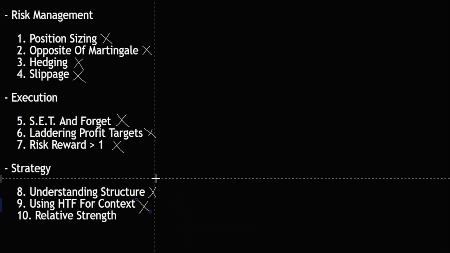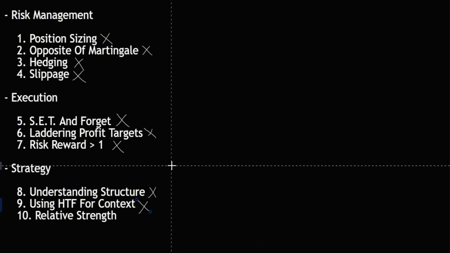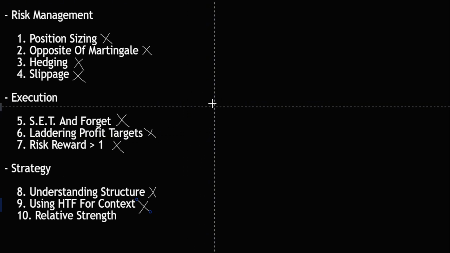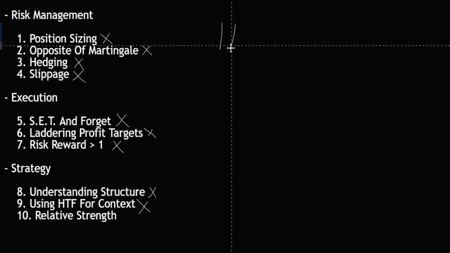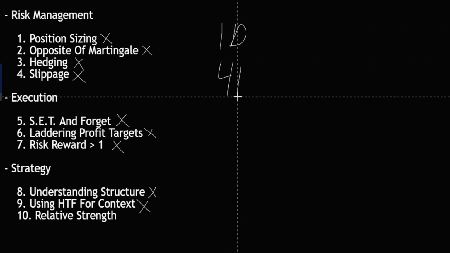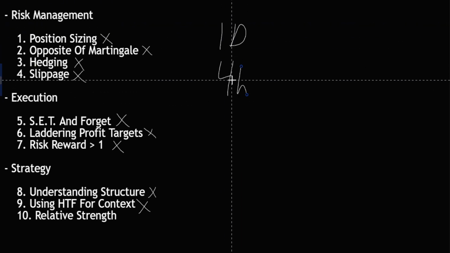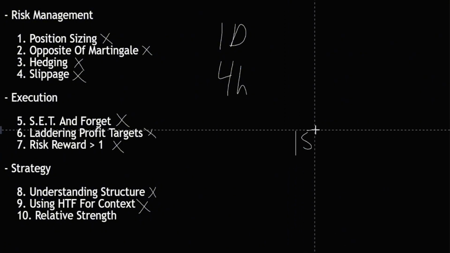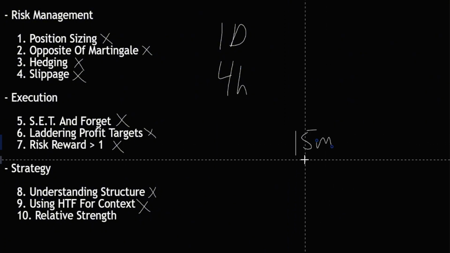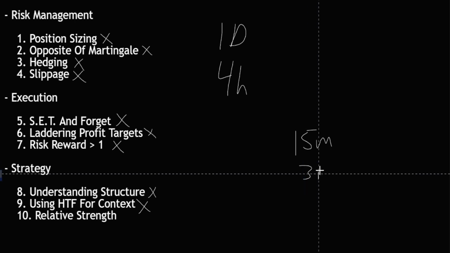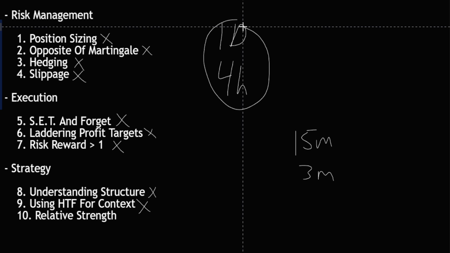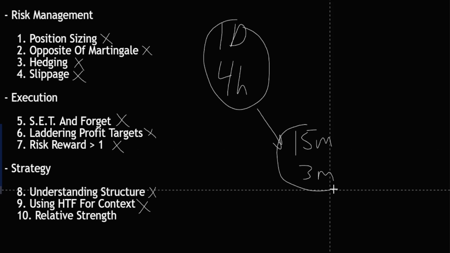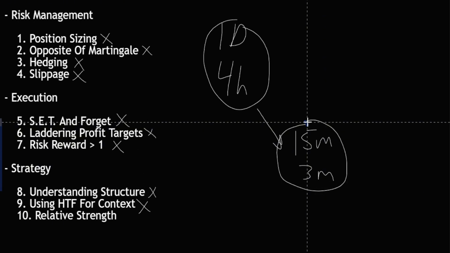Using high time frame for context, there's a video on the channel where I talk about how to do this, and I was looking at the silver chart. But to keep it simple, you want to use what's happened on the daily chart and the 4-hour chart. And by the way, I think the 4 hour is really the sweet spot, but the daily is important too, to be able to help you navigate how to trade on, say, the 15-minute, or if you're really good, scalping on the 3-minute. So using these two time frames to help you understand trend and direction, so that you know whether you should be longing or shorting on the lower time frames, is paramount.